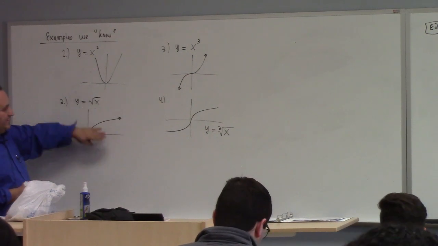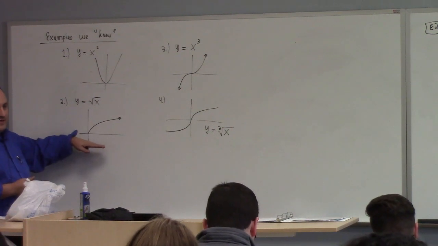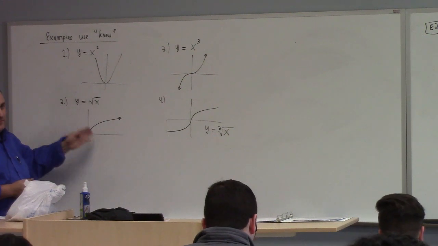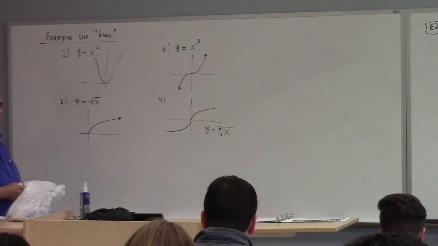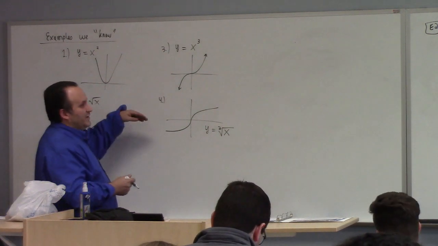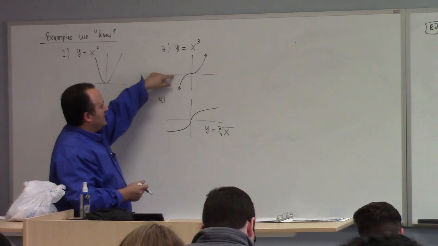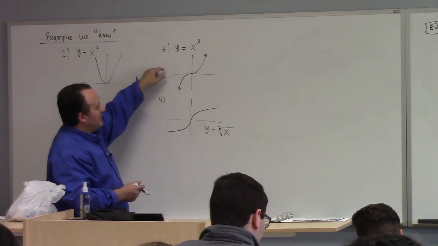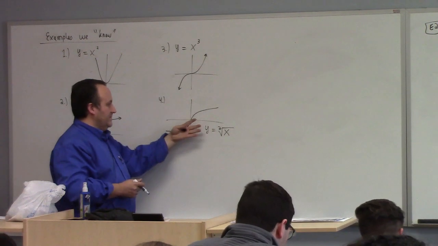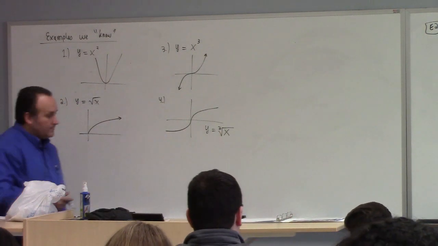But I don't keep both sides because I want a function, right? A function has to pass the vertical line test. If I kept both, I would fail the so-called vertical line test, which I don't think I've drawn in here yet, but anyway. More on that later. Let's not get distracted. I do think we need to talk more about the vertical line test now that I think about it. Now this one here, if you just take this and flip it, it's that picture. This is the cube root function.